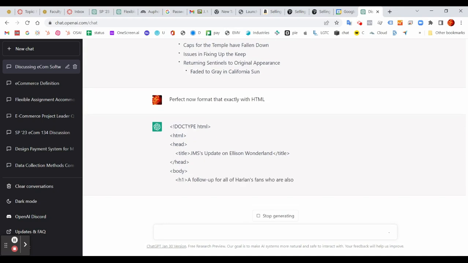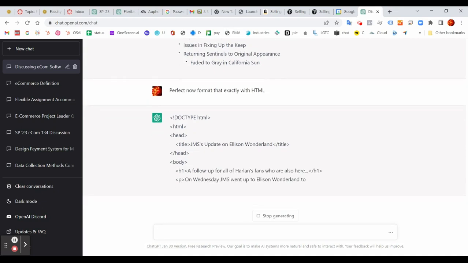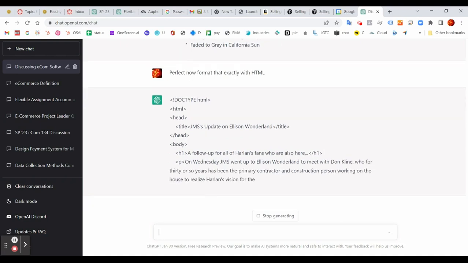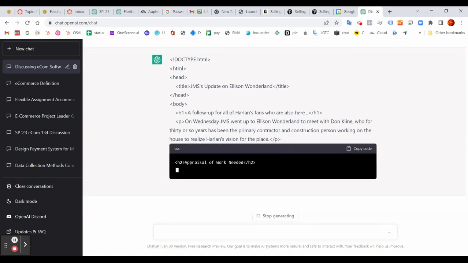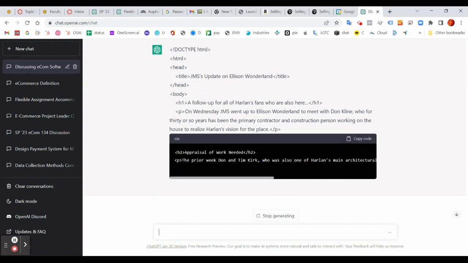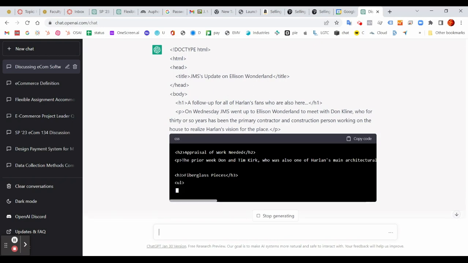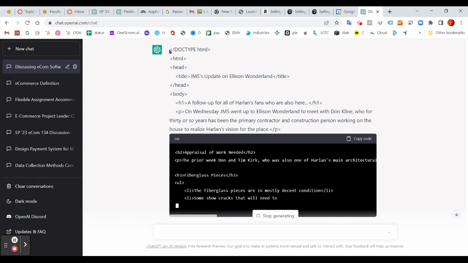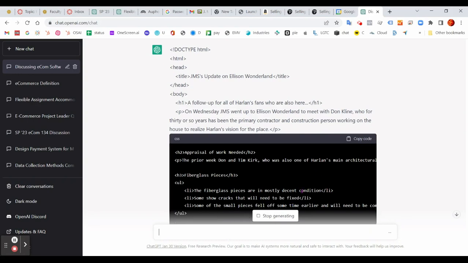And so there's all kinds of things you can use this for. You may not need to use HTML ever, but now you can see it's started. This is really an error. It started to put it into this window, and it really should have put the whole thing in there. So if you needed to copy this, you'd have to copy this text and then copy this code. When it does code, it's supposed to put it in a window so that you can copy the whole thing directly.